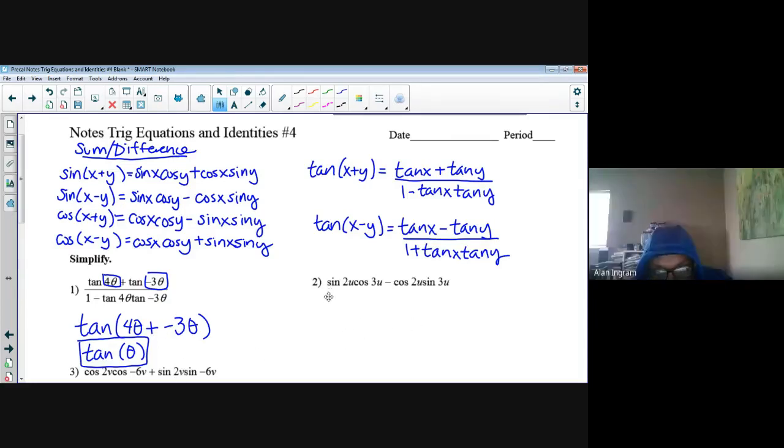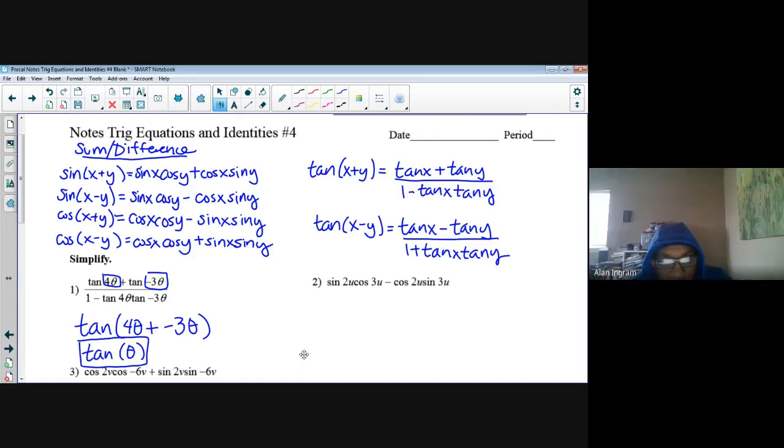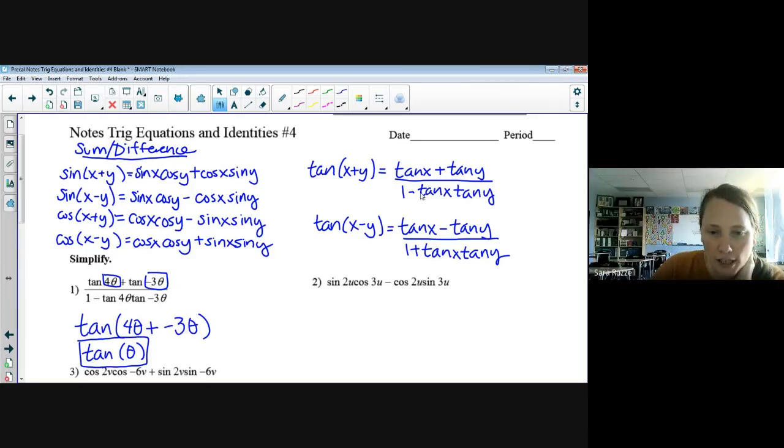All right, let's look at, we're pretty much factoring. No, you're not factoring. You're just seeing which formula they used. I was talking about where you have to work backwards to get to that. Yeah, they're right there. Oh no, we're not factoring it. We're looking and saying that was a tangent formula. It was tangent of x plus y. The x was the 4 theta. The y was the negative 3 theta. Because that's where x and y are. So we just plugged it in here, the tangent of whatever this was plus whatever that was. And you did 4 minus 3, correct? Yeah. Okay.